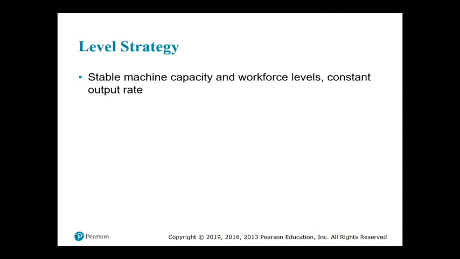So lastly, we have level strategy. In this level strategy, it's the opposite of the previous two strategies' goal. Now we don't attempt to match supply with demand exactly in each period. Rather, we're trying to keep the workforce and the output level constant over the whole planning horizon. So production in level strategy is not synchronized with demand.